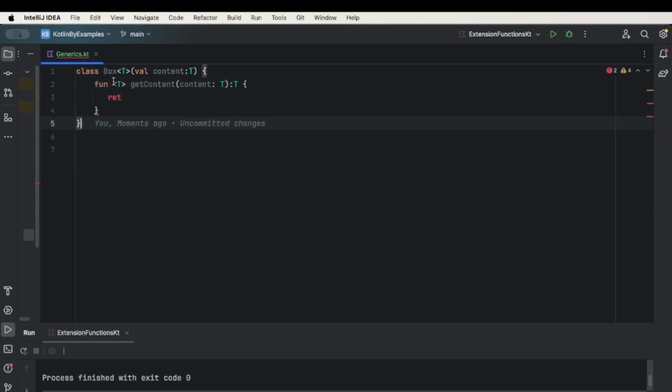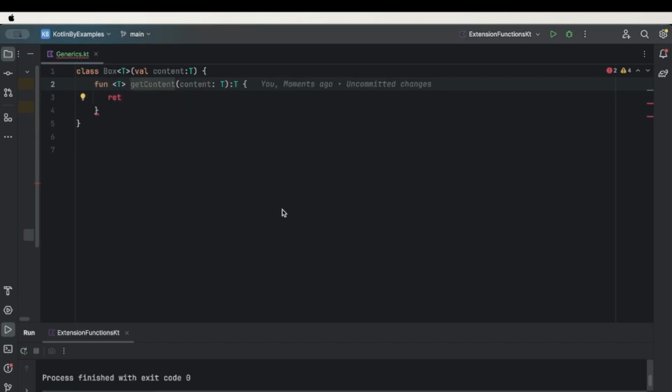So actually I have created here a class Box, whose type is T, and that will hold any kind of data. Then content is a parameter that it will accept in its constructor. Then I created a function that is of type T basically.